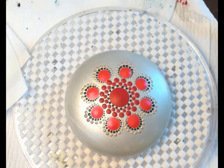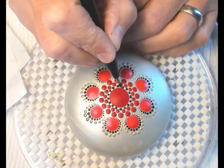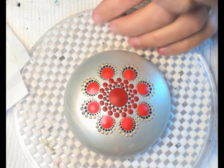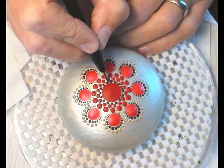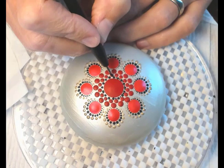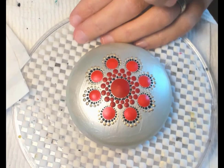Next we're going to do some very small black dots in between our first ring of dots using the metal end of the etcher tool. You have to get a lot on it and sometimes dab it a couple of times to get it off the tool because they're so tiny — but they fit right in between that first round we put down with the gold end. I think it's a fun little beaded look, just tucking them in to fill in a little more of that space.